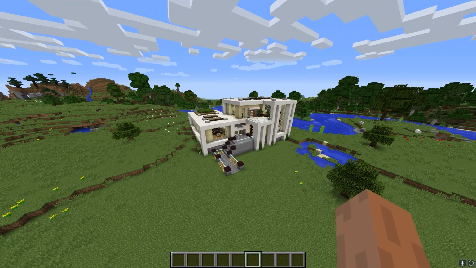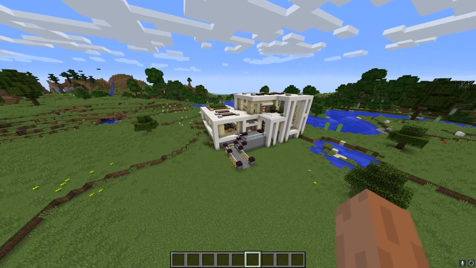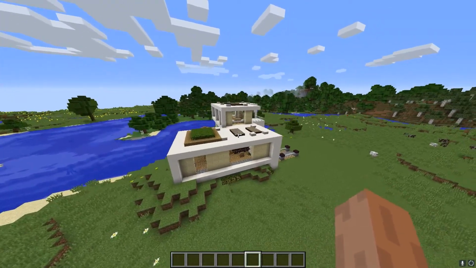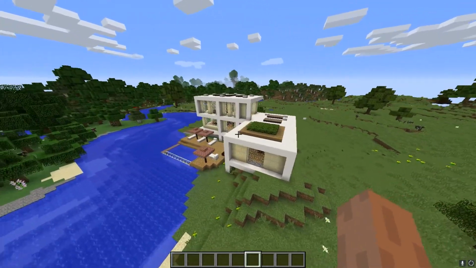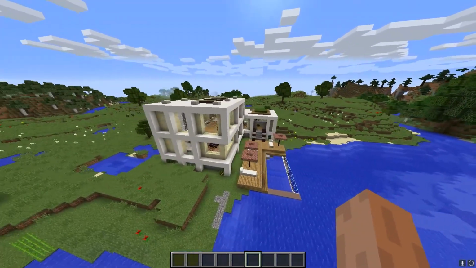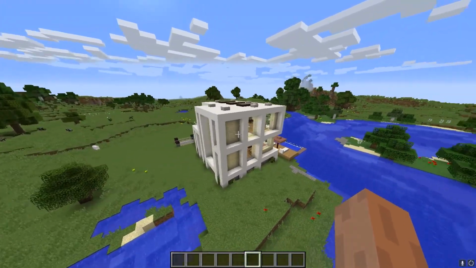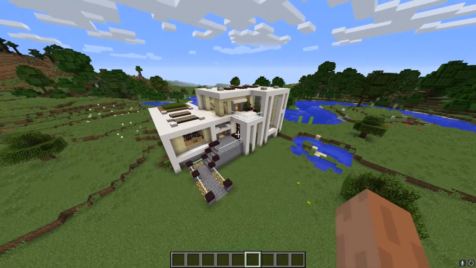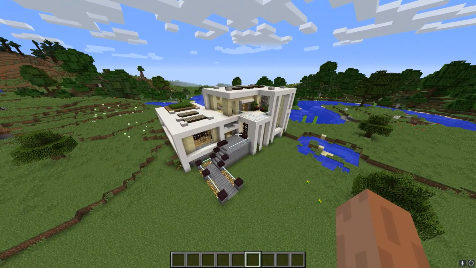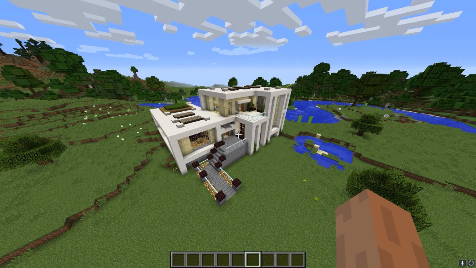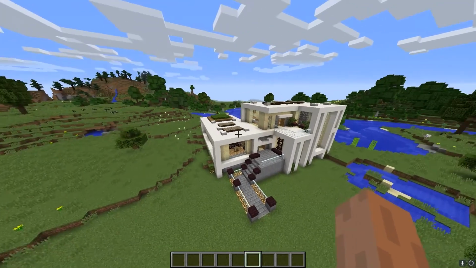What's going on, guys? Freddy here, and today I just wanted to bring you guys a video kind of showing off Minecraft shaders and texture packs, because some of you may not know it, but this game can look 10 times better with just by installing some shaders and texture packs. So if you don't know, you can only get shaders on the PC version of Minecraft, but you can get texture packs on Xbox One and PS4, I know, but I'm not sure about mobile.